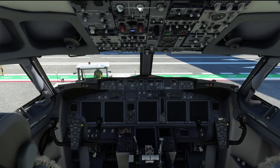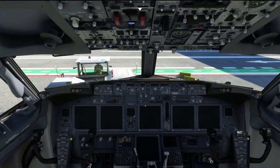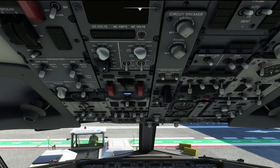Here we are in the flight deck. Now, you can see I've done a little change to the panel, stating that I reduced the fuel load a little bit and opened the air stair instead of the default stair that would have been connected. Apart from that, it's in the standard cold and dark state, so let's go ahead with our safety inspection and power the airplane up.